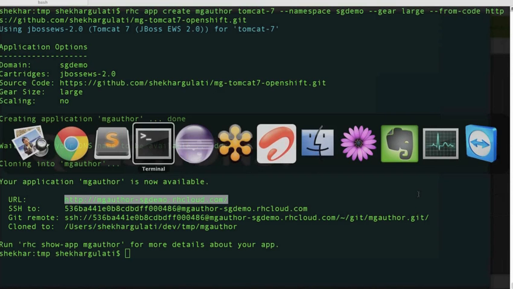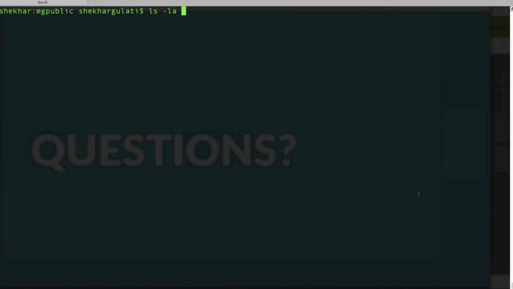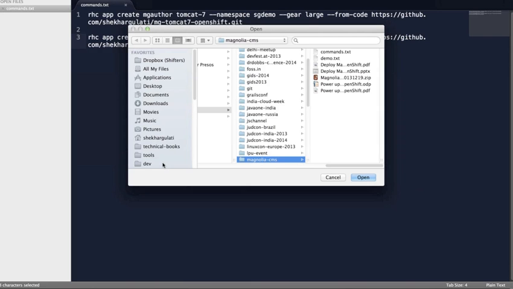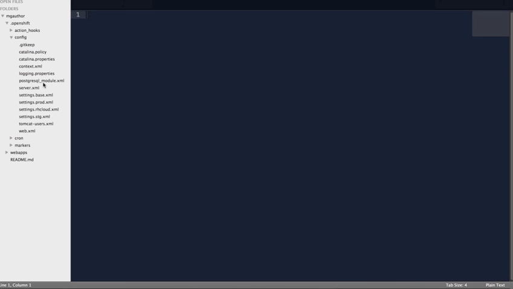If you want to update the configuration of Tomcat, there is a directory called .openshift, which has all the configuration options because you will be working with Tomcat here. So you can change those configurations. If you are creating a PHP application, then you can change the HTTP configuration of Apache. But with Java, you will normally have to change the configuration of Apache Tomcat. This is a standard Tomcat configuration that you can update.